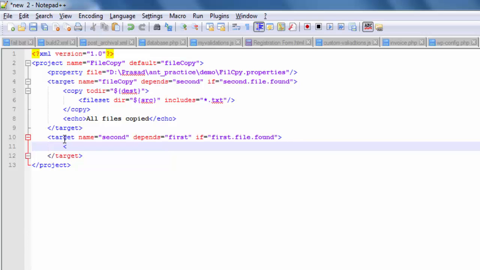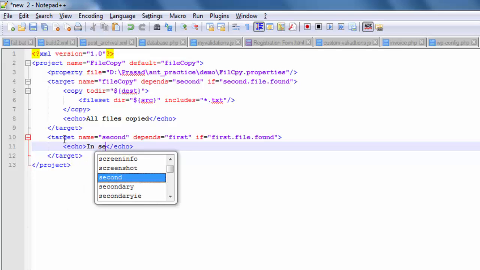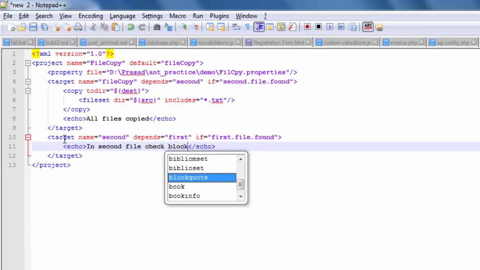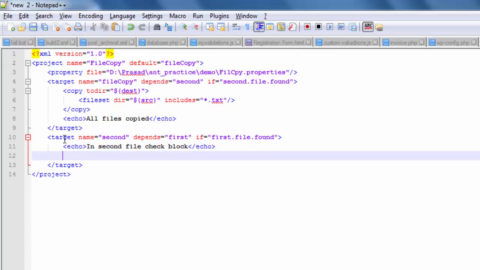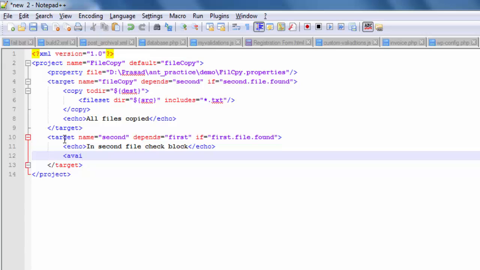Here I'm going to echo a message to the user stating that we are in the second file check block. Here I'm going to check for the availability of the second file in the source drop zone.